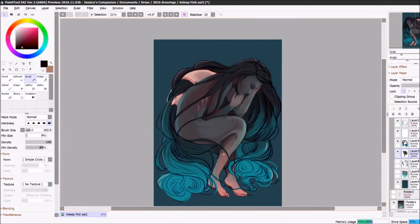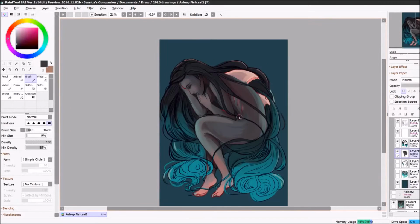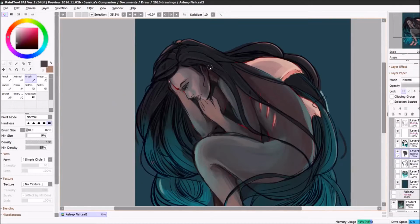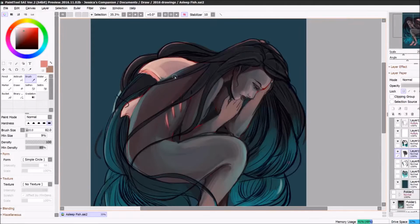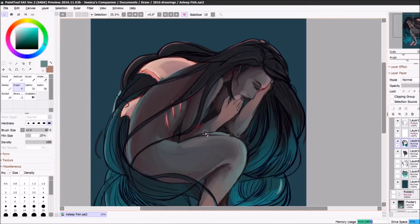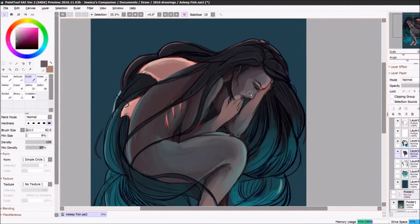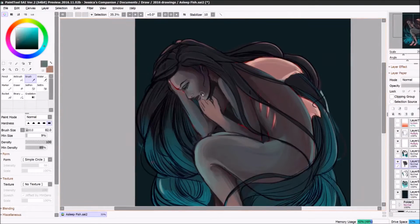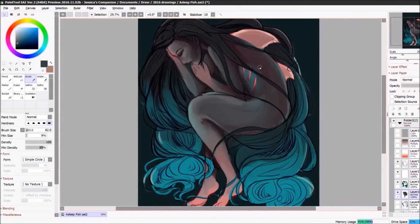So yeah, this did take over 10 hours, and I have no idea why it took that long. I guess I was just being too picky about everything and not letting it do its own thing. I was controlling it too much and obsessing over the tiny details, constantly refining things. I'm trying to work on my compositions and values as well. So I had a black layer above everything set to color mode so I could check the blacks and whites to see if it looked good as a black and white image, because usually if it looks good as a black and white image, that means it'll look good in the colors that you chose as well. You need to make sure you have good dark colors and a good range of light colors also.